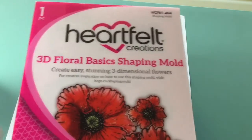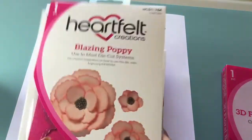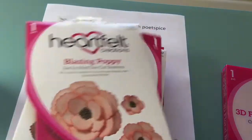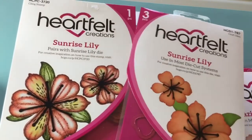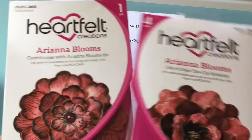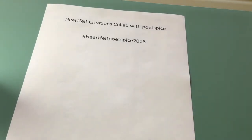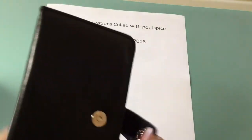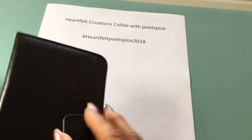Okay, so I did use this on a couple of the flowers that I created. And these are the dies and coordinating stamps that I used. The Blazing Poppy, the Sunrise Lily, and Ariana Blooms. Okay, so we'll move those all the way over. And you have to have a flower shaping tool. This is not Heartfelt's tool. This is one that I already had, so I just used what I had.